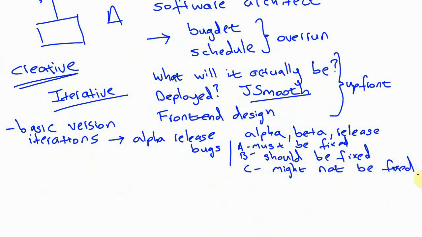The basic idea is that the software industry is moving away from designing everything up front to an iterative approach, where it's a creative process and you concentrate on getting different versions of your software finished, looking at each version and trying to improve it. This doesn't mean you do no upfront design, but it means you don't try to specify everything in advance — because that really tends to demotivate people and makes for bad software.